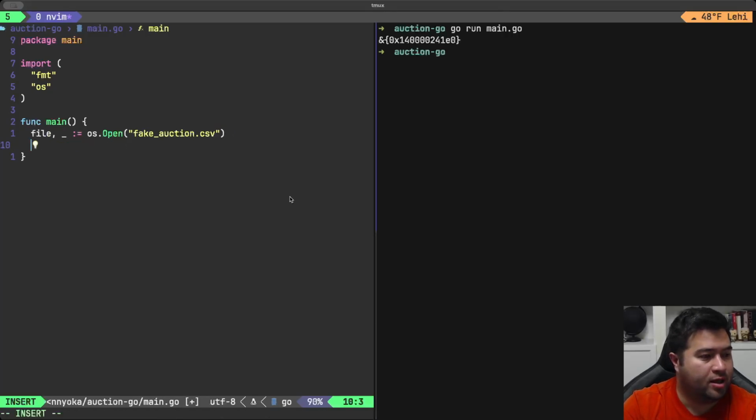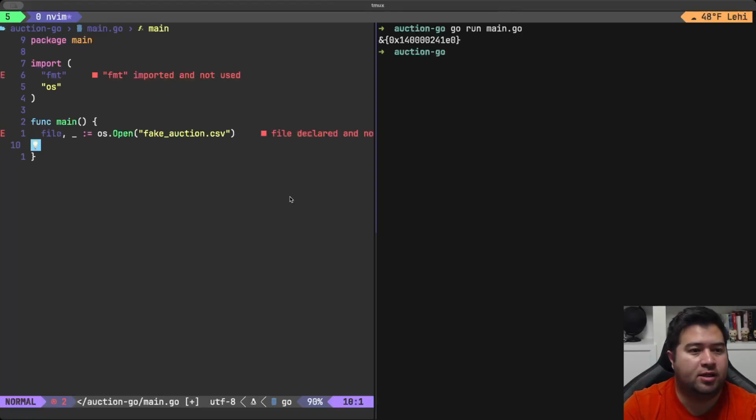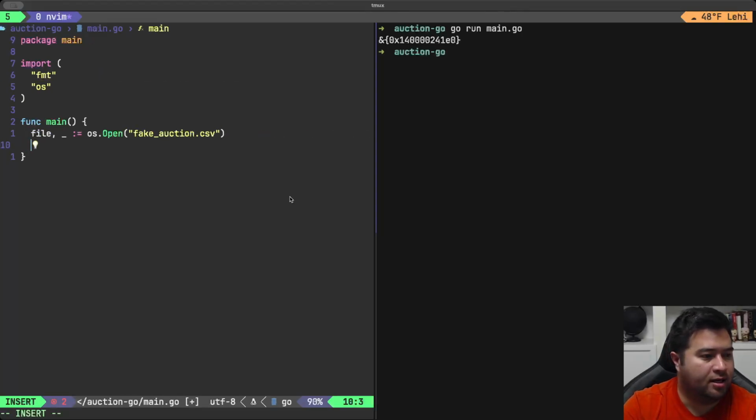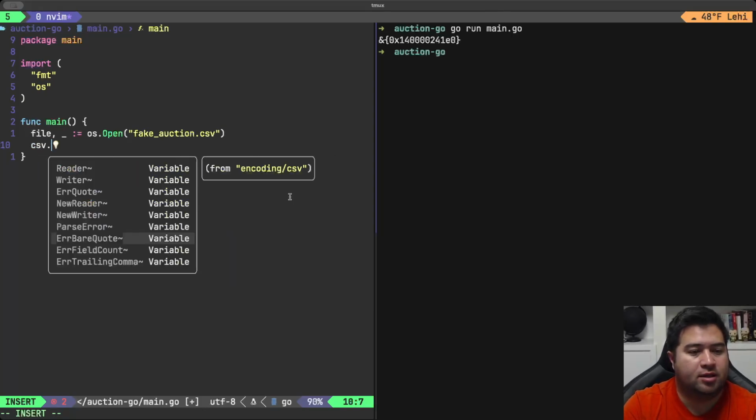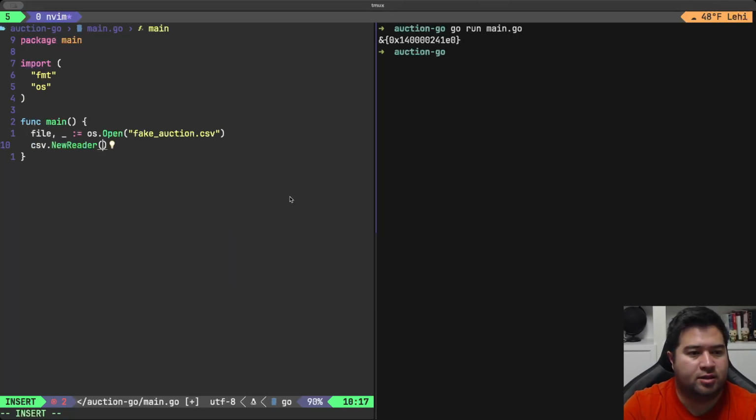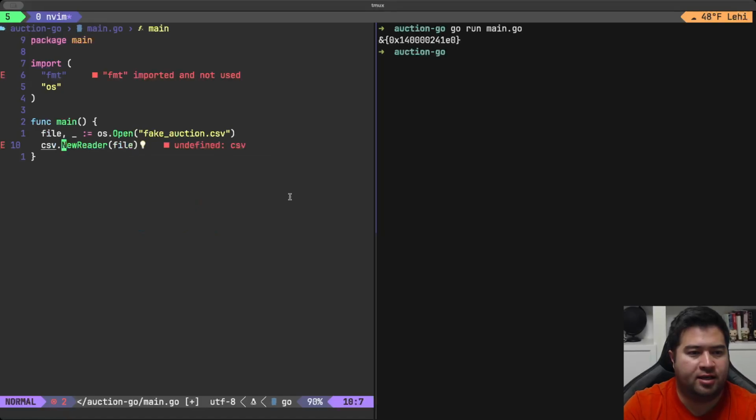Okay, now that I've got my file, I want to start reading in. I know this is a CSV. So let's go ahead and pass in that file here into a CSV reader.